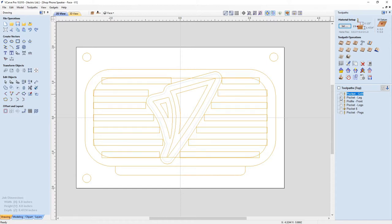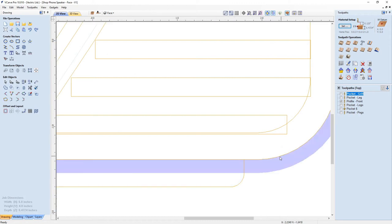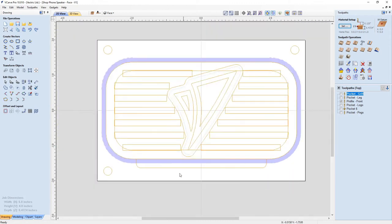I have the leg toolpath, which again is just a pocket, so it's going to pocket out this area for the leg. But note that in the corner there's a part that's going to get missed, and this profile cut will actually go along and cut only down to the top of the leg, so it cuts off that little bit of material. And also when I profile the back to cut this part out, I only cut down as far as I've cut down in the front. That way I'm not going to waste any time and my tabs will survive on the back.